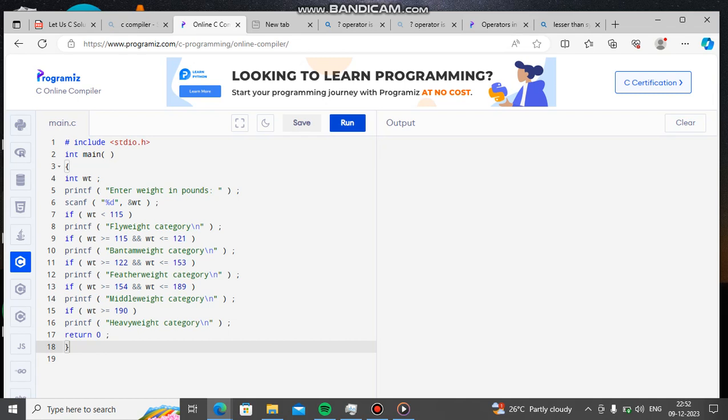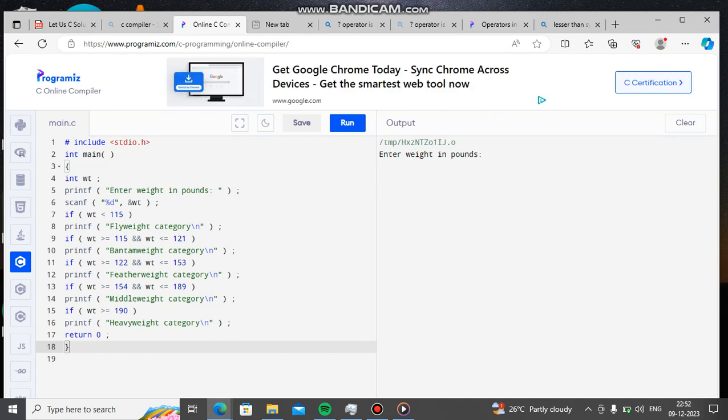Now I'm going to run. So now I'm doing the first condition. If it is lesser than 115, I'm entering 114, so it prints flyweight category. Okay, now the second condition. Now I'm entering 115.